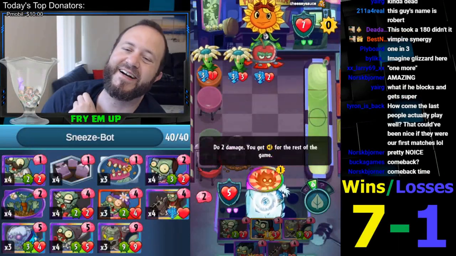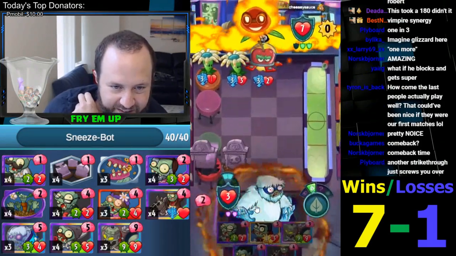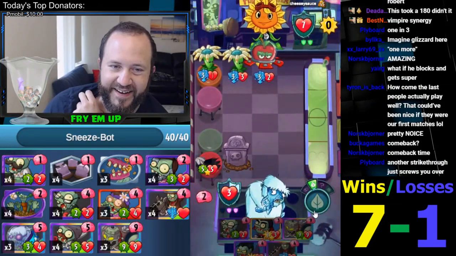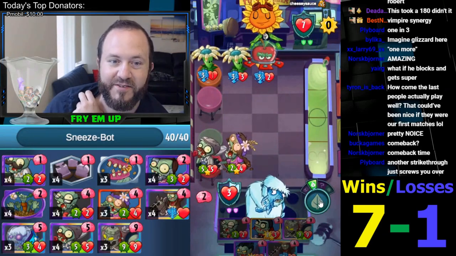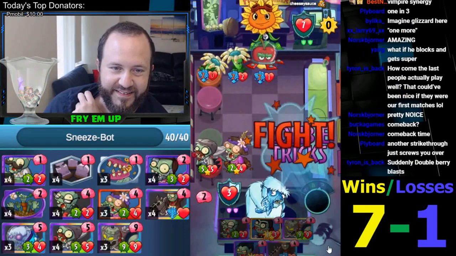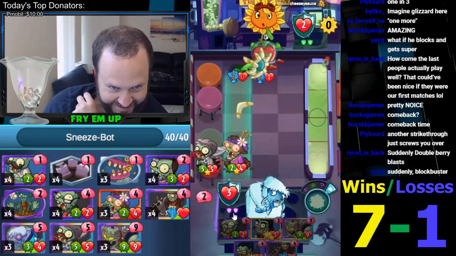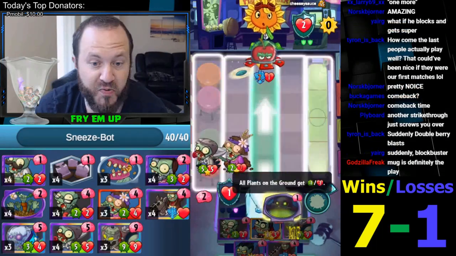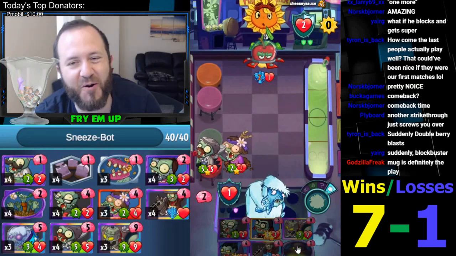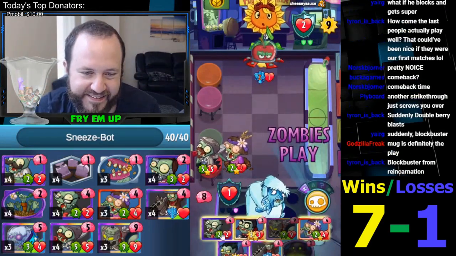No! No! Okay, we need a California roll now. Come on, man. I don't think we're gonna win. Aggro Solar Flare, man. Come on, 3. Uh-oh. Are you kidding me? That is so BS. Oh my gosh, that is such garbage. I'm sorry, guys.